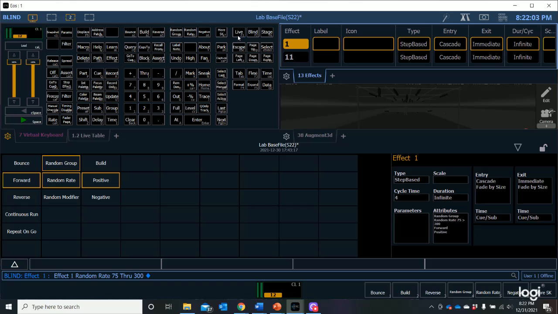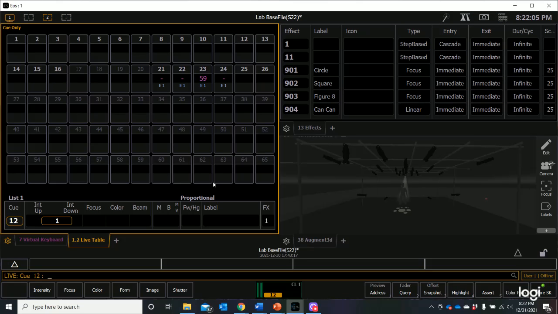I think I failed to hit enter. Live. And you'll see that some steps are slow and some steps are fast. And some are kind of normal. And those are fast. So it's randomly picking them and assigning a speed value to each step.